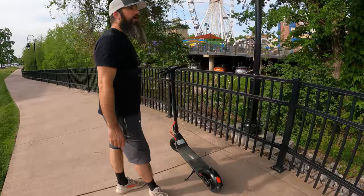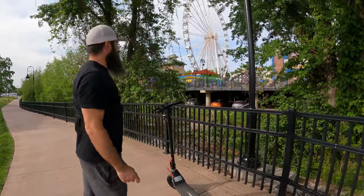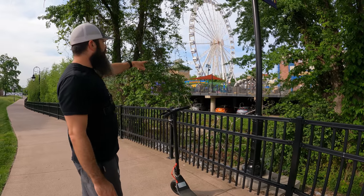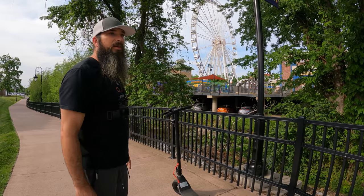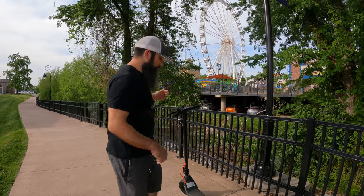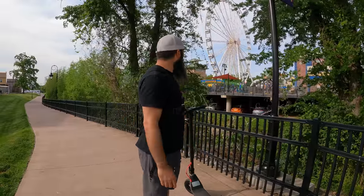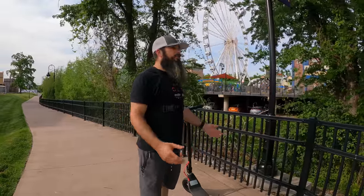We're over here now at the island. You can see the wheel. We're on the backside of Paula Deen's. They've got tons and tons of things over there for the kids to do. And like I said, why fight traffic? Why fight any of that traffic when you could hop on one of these TurboAnts and zoom over here and enjoy and just take this thing everywhere with you.